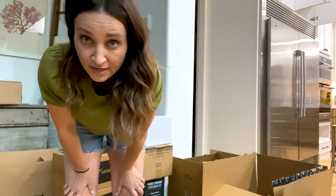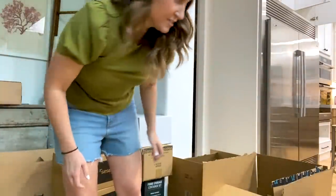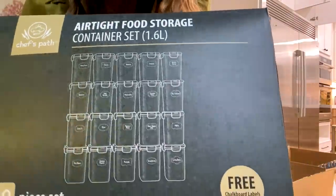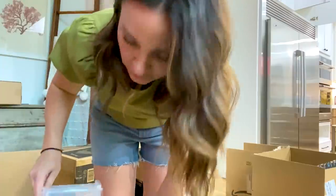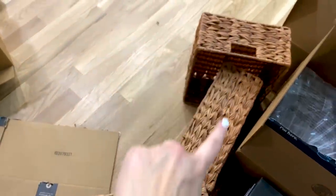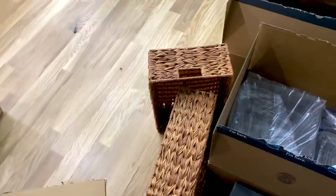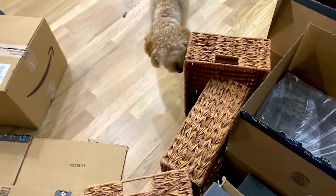Next up is organizing everything in the boxes so I know what I'm working with and how many of each item, because I ordered various sizes. These are the bamboo lid glass jars — lots of different sized items. We have all of these plastic bins, and there's another smaller organizer set — I have several of those, and I think I'm gonna have more than I need, probably gonna end up returning a few. I also ordered some baskets because I wanted to mix and match the clear acrylic, the glass, and the baskets — both for function and to mix and match textures and tones.